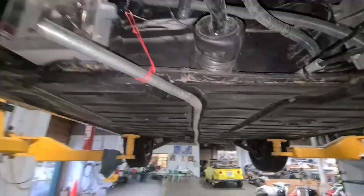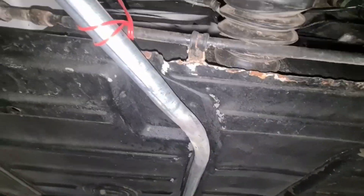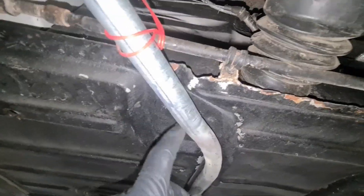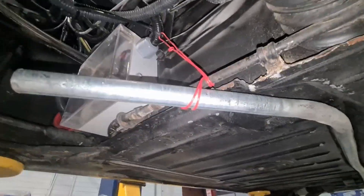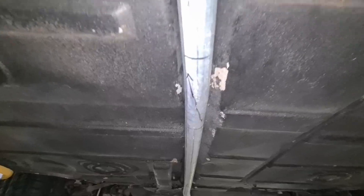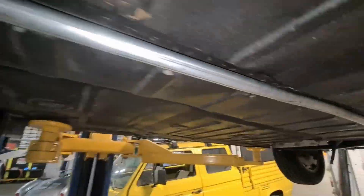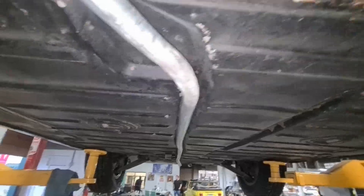After bending it with sand and getting it glowing red hot, I've got the curve I want. I'm not going to bother making a bend and then bending back — I'm just coming straight here, cutting this off, putting a gland nut on the end, and going up with my power wire. You can see how I had to follow every little bend and twist all the way down, and it's not just twisting right to left — it actually goes up and down the whole way. But it fits in that channel beautifully now.